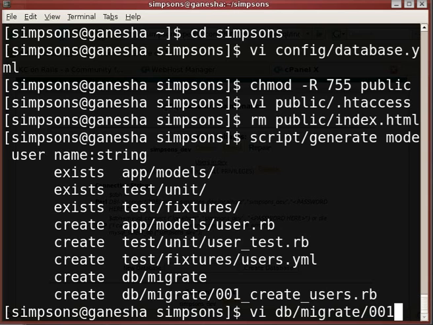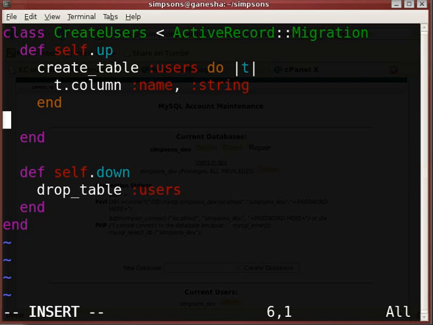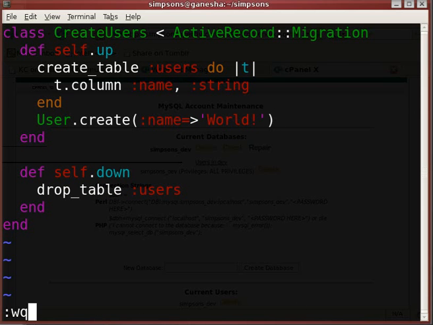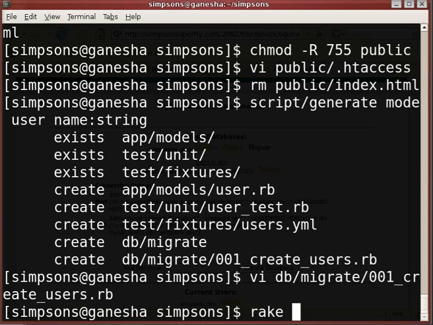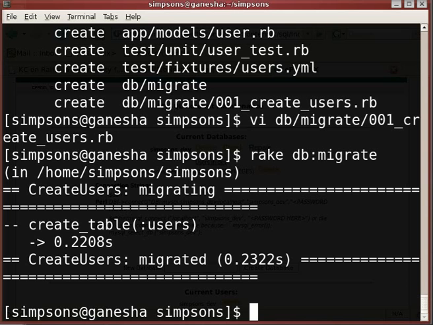Now we're going to go in there and add a default user. There we are. Now we're going to migrate our database. Alright, so that went well.